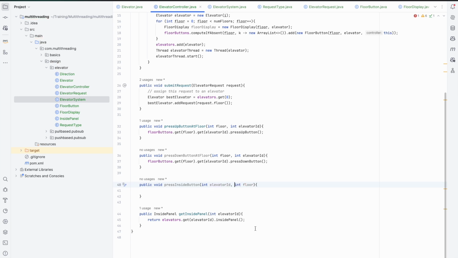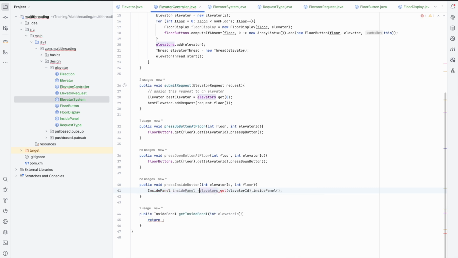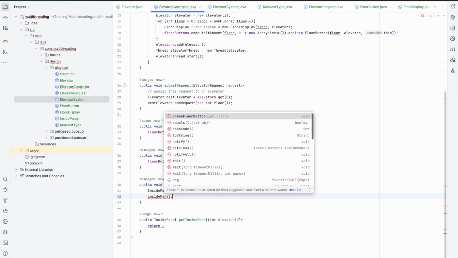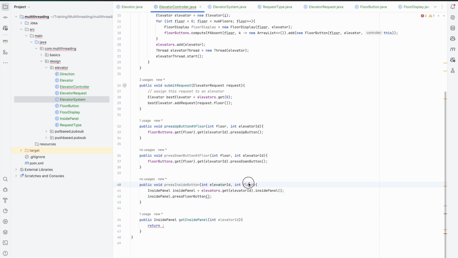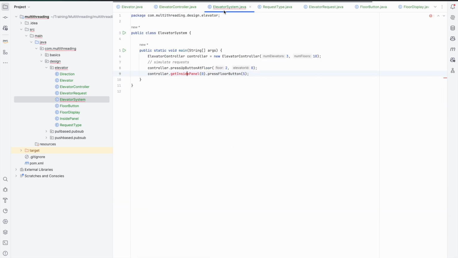So once the elevator is there, I get the inside panel, and on this inside panel I would press the floor button, and it would be the respective floor. Let's do it this way, it would be simpler for the client as well, because this getter method should not be exposed.